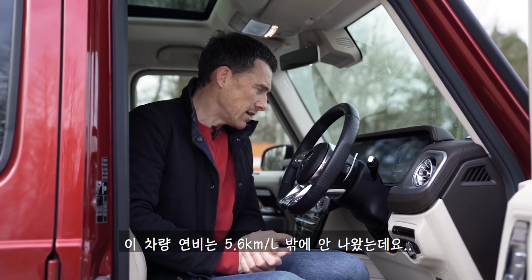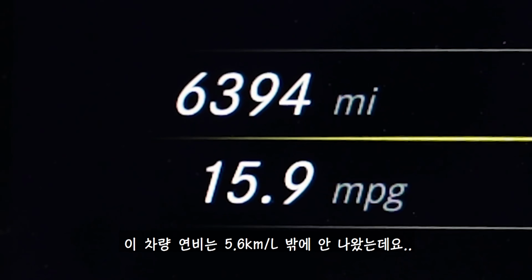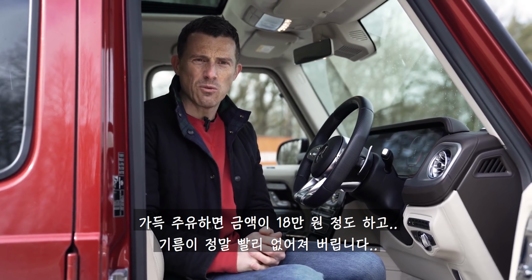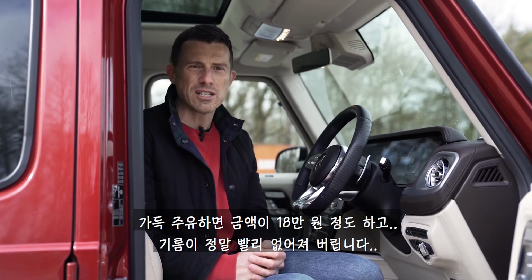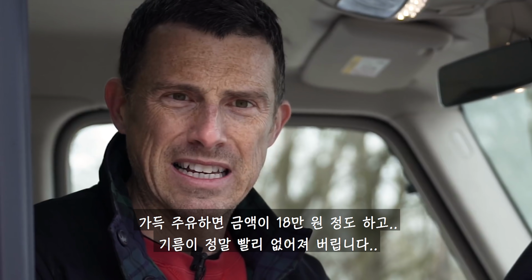So this thing has averaged just 15.9 miles per gallon. A full tank on this thing will cost £120. The thing is, you get through it quite quickly.